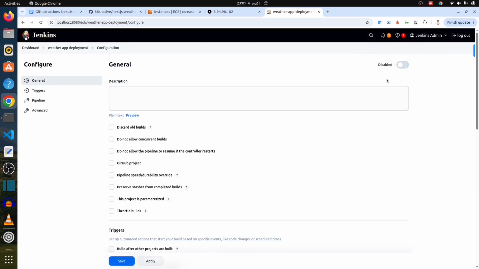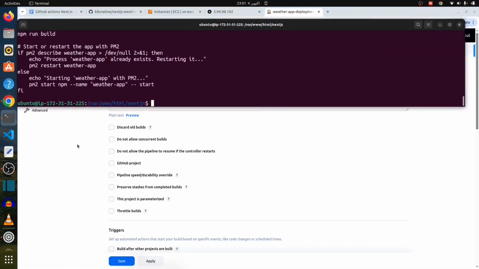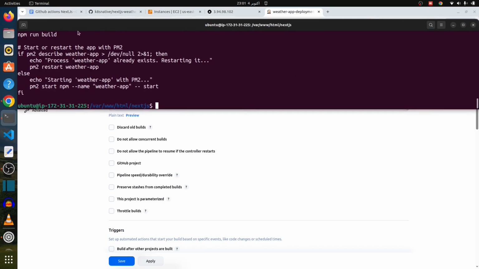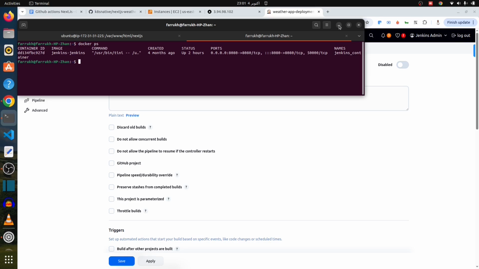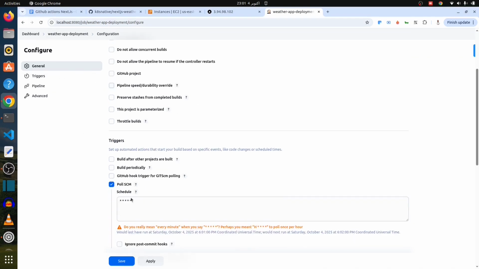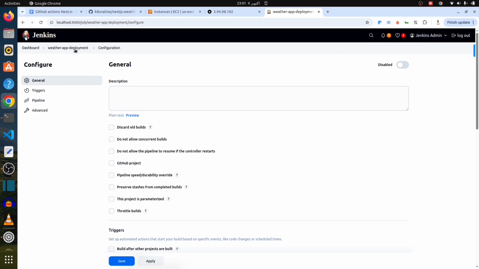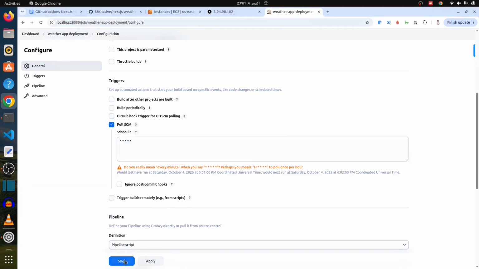Before that, let me disable it. Now this pipeline has been disabled, and that is fine. I haven't saved it yet.